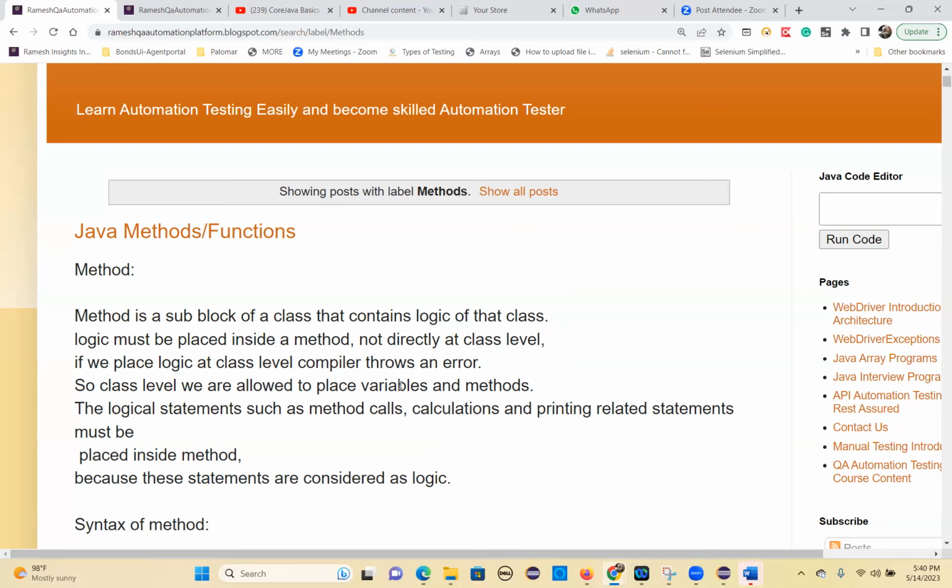Logical statements like method calls, calculations, print statements, variable declarations, one method calling another method, and object creation are all considered logic, so they must be placed inside the method body.